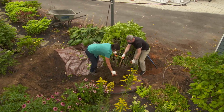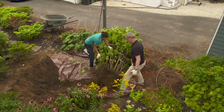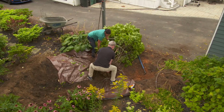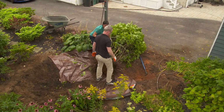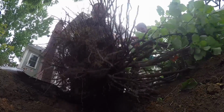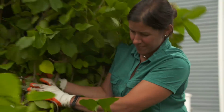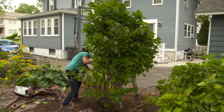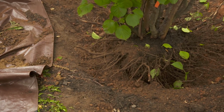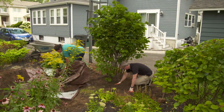All right. Okay. Let's scoot it this way so we can position it to the hole. So if you want to push and I'll pull. Okay. Now let's go this way and then we'll position it in the hole. Awesome. All right, let's stand this guy up. Wow, that looks pretty good, Chris. You think that's good? That looks good.